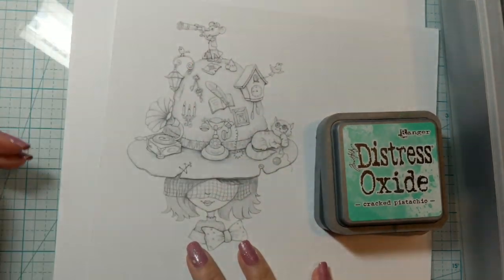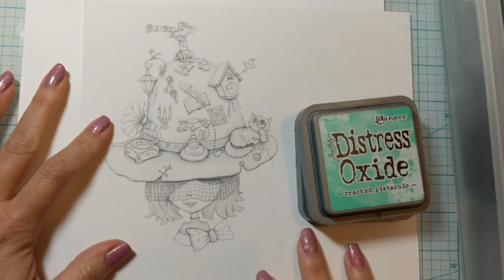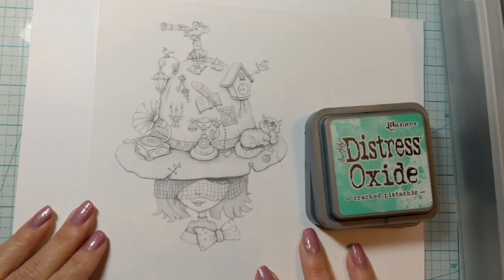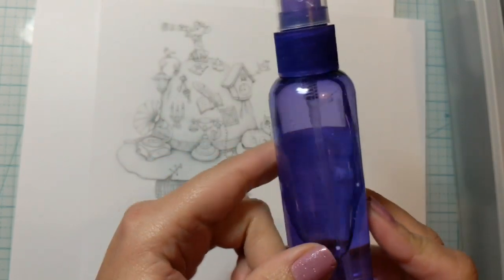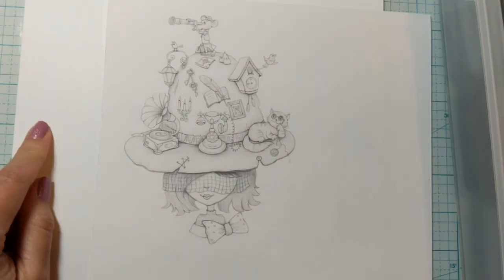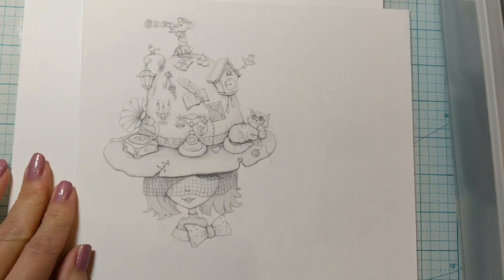And I will be wetting the ink also so that I can go ahead and have a nice pool of water as if I were watercoloring. So that'll be the technique that I'll use, is basically doing color washes and then intensifying the color throughout as I go along. And obviously I wanted to mention you'll need water. So what I do is I keep a little spritzer bottle nearby, and I can spritz my glass mat where I have my ink. And I also have a scratch piece of paper behind my image, so that way I can either test the colors on paper before I apply it to my image, or I can make sure that it doesn't get oversaturated.